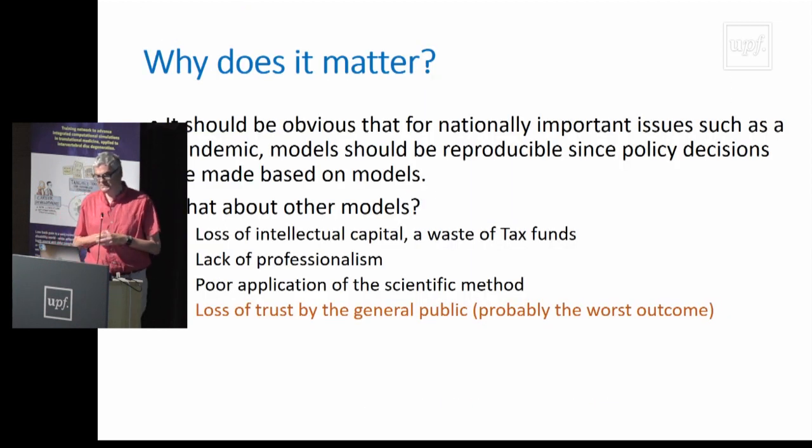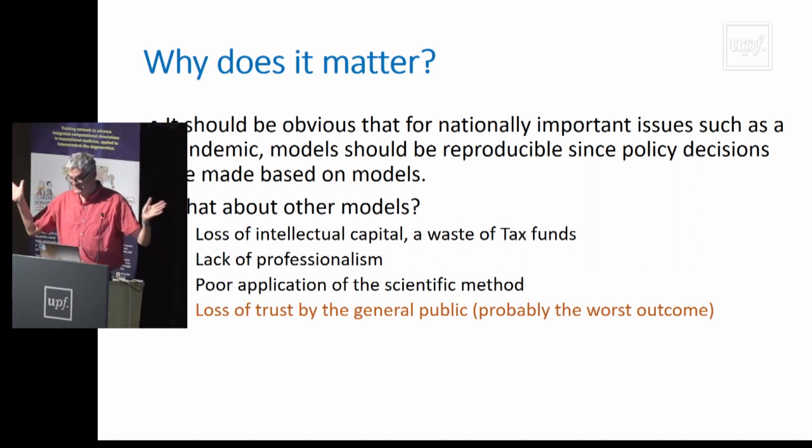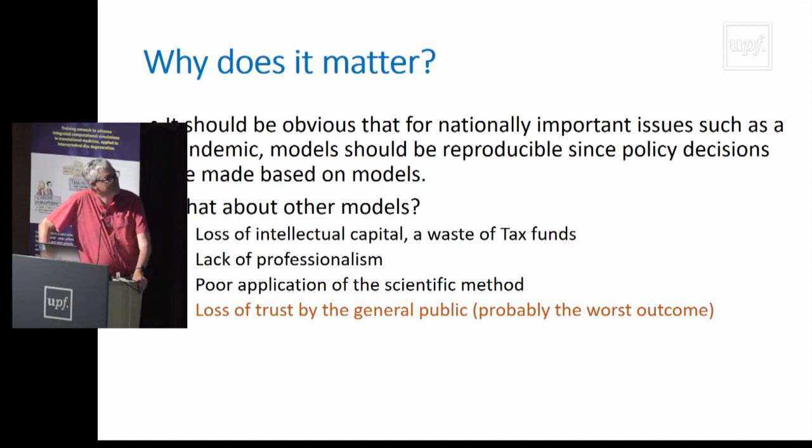Okay, the question then comes back to, why does it really matter? We're making a lot of fuss for nothing. Science hasn't collapsed. We're still moving forward. Is there a problem? There is a problem, I think, for critically important models for society, like the COVID models, any models that you use in the clinic, climate change models, of course. Those are, I think, really critical, where policy decisions are based on the results of those models. You need to have some trust in that model, and if it's not even reproducible, then it's a bit suspicious, right?